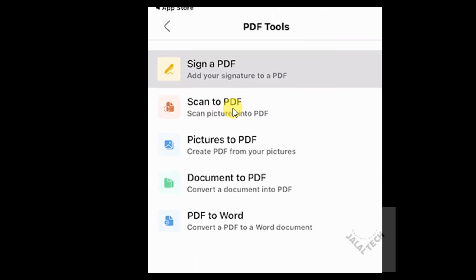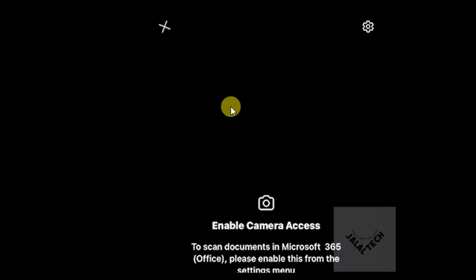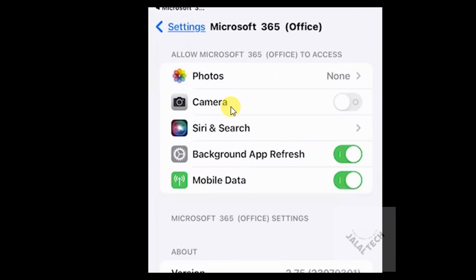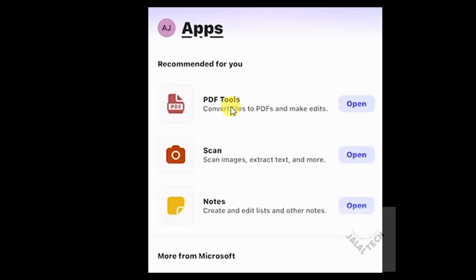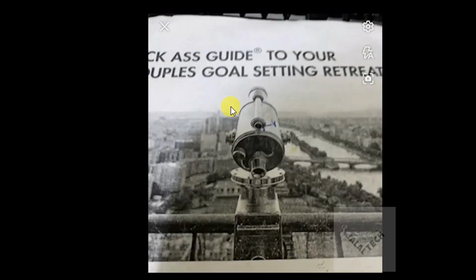Let me use scan to document here to PDF. You see, it will access your camera. Enable it, enable your camera. After that, go back to the app. You can see I have it here.